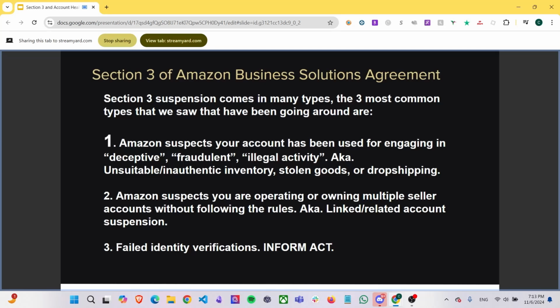And they will suspend both accounts. Once one account is identified as linked, the other one is also suspended. You just can't have them, and they won't let you have it either. Yeah, and I do have another account. It was for books originally, but the main thing is really just selling completely different inventory in completely different categories as well.